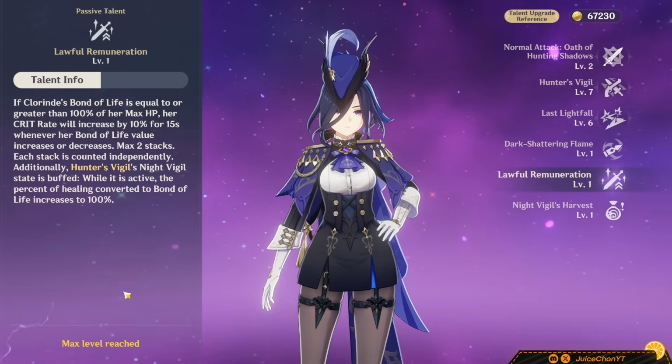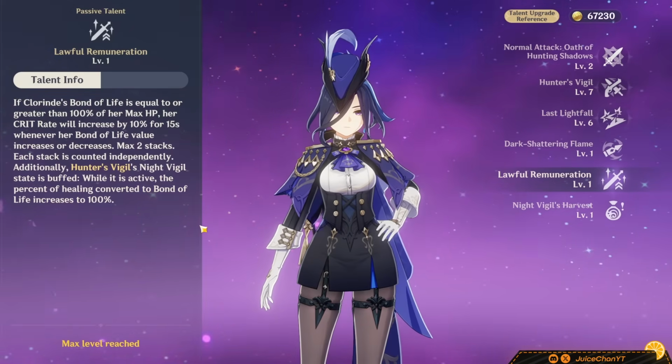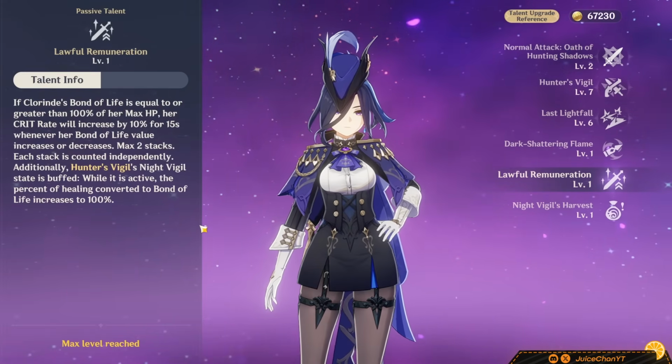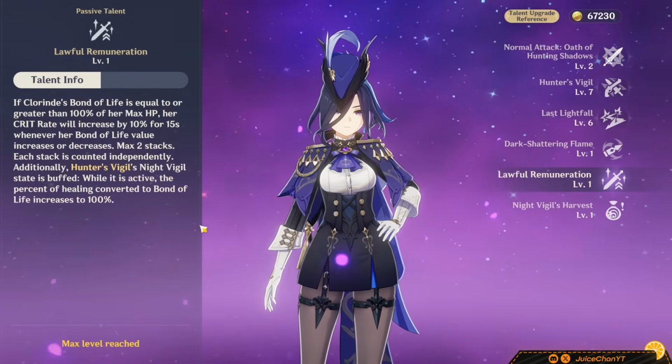Her A4 gives her 10% crit rate for 15 seconds when her Bond of Life value increases or decreases if it started at 100% of her max HP. This can stack twice and has up to 2 stacks which are individually counted. Also, her skill's healing to Bond of Life conversion is automatically converted to 100%. Really strong and synergistic Ascension passives in my opinion.